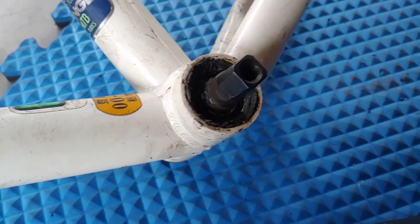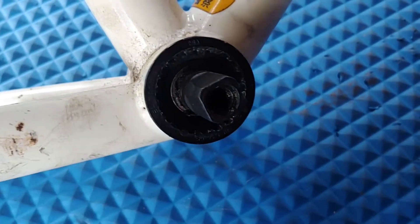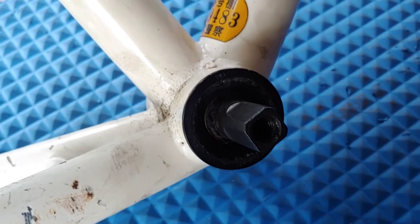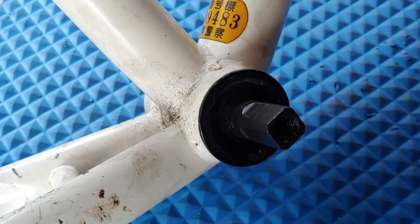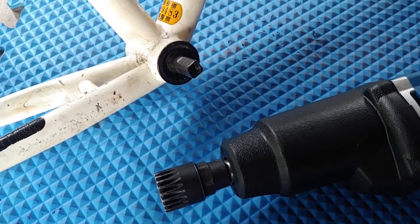This is our patient for today. The non-drive side plastic cup has been stripped out. The metal drive side is still intact but it is stuck. I've already chipped the aluminum jaws of my grandfather's Wilton Weiss, so I feel pretty bad about that, which is why I bought this. Let's find out.